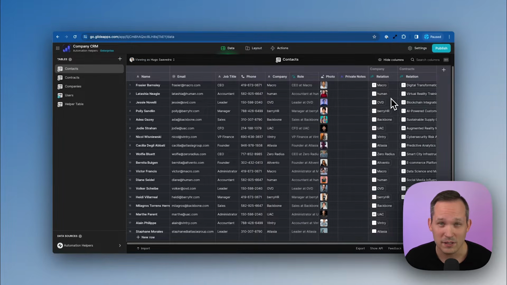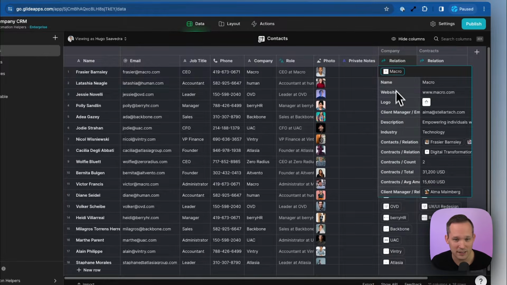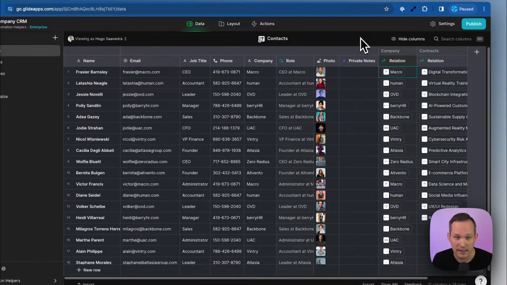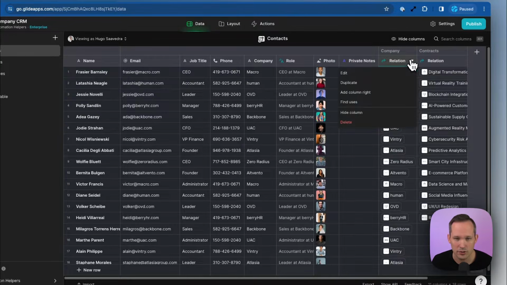The next column type that's really important to talk about is our relations. And so you can see we have some of these set up already. This is that we have these contacts, these individuals who work at these companies. And so if you click on these values, what's really nice is that we can see a preview of all of that information. I love how that displays, and I think that's very thoughtful. One of the things I will say is that it's a little bit more complicated to set up these relation columns in the first place. And let me show you how this works.